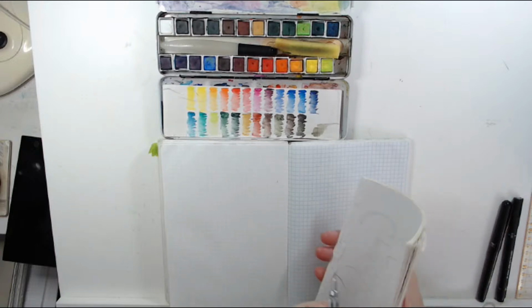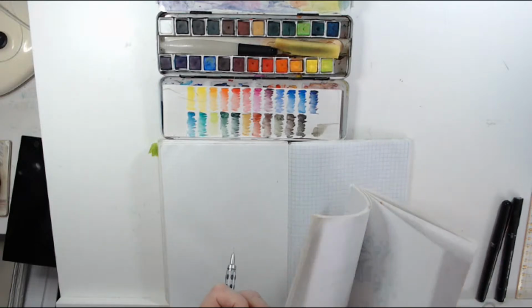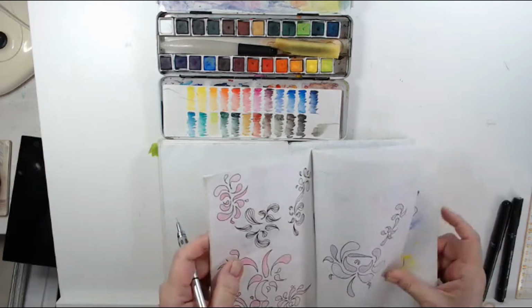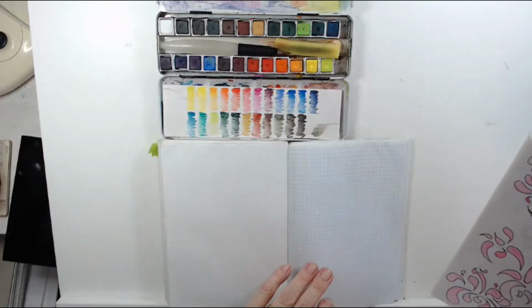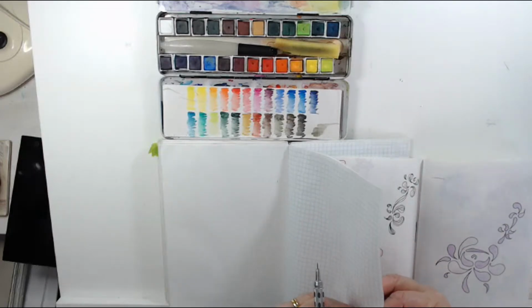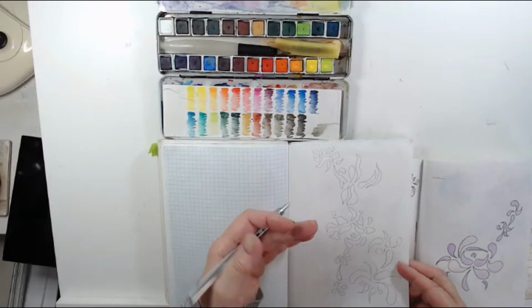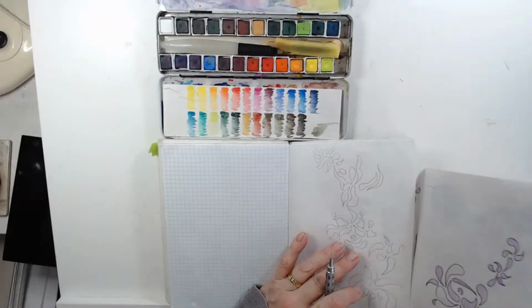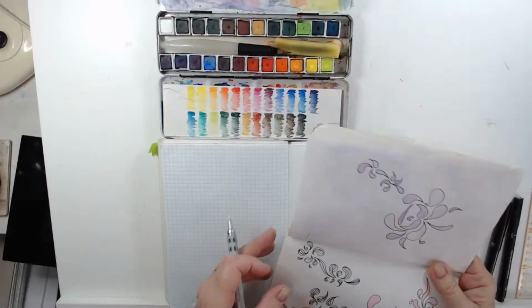I'd love a Hobonichi, but they are very expensive, and I don't think they've come down in price. So if I just go back really quickly with this, obviously when I draw it in pen you can see it better, but as I say, my pen is just playing up at the minute.